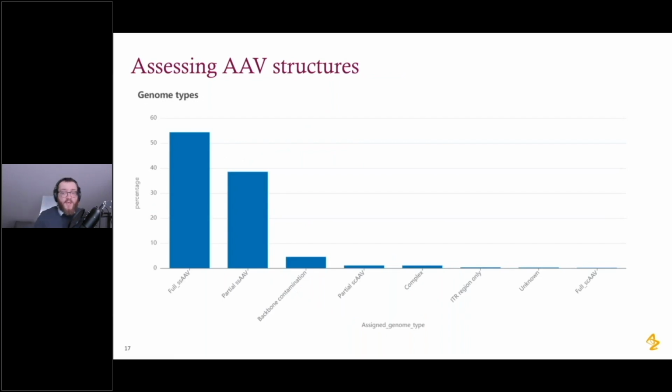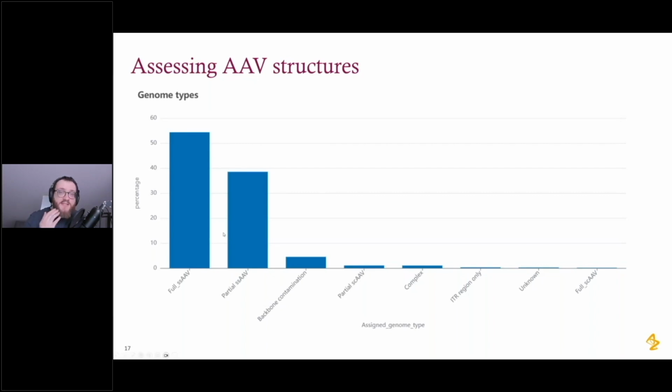Finally, we have the AAV structure output. I typically take this with a grain of salt. As you can see by the color scheme, this comes once again from the ONT pipeline. Why do I say I take it with a grain of salt? The pipeline is configured on our end to be very strict with what it considers a full ssAAV and a partial ssAAV.